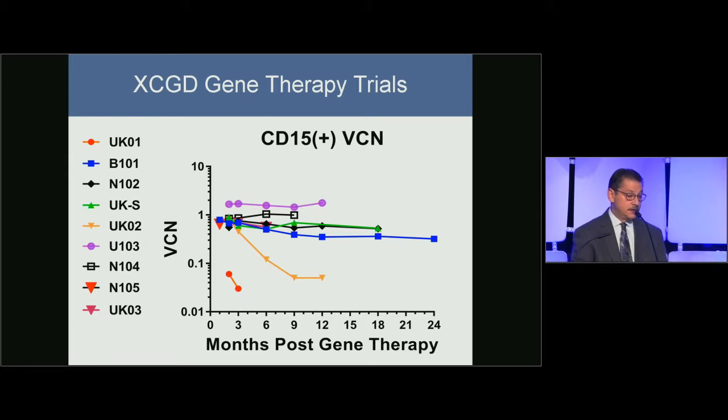And this is then in the same patients looking at the vector copy number in their granulocytes. And we know from other investigations that the copy number in granulocytes is a very good reflection of the copy number in engrafted stem cells, because the granulocytes have emerged from the marrow just in the last few days and are very much similar to the stem cell marking. So again, except for those 2 patients who dropped, you can see that all the patients have vector copy numbers between about 0.5 and 2, and they're relatively stable over time out to 2 years in the longest patient.